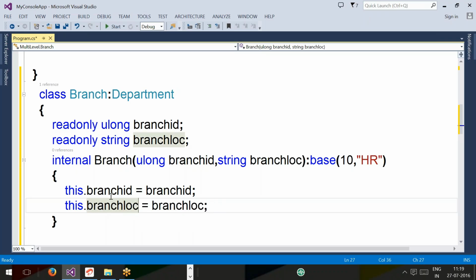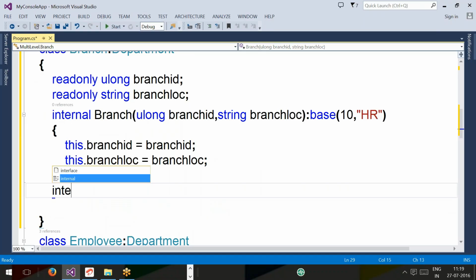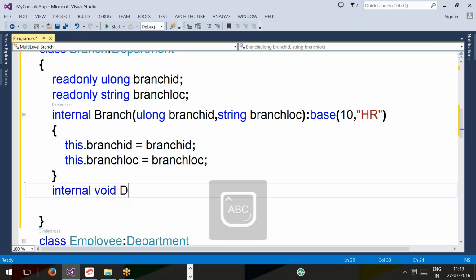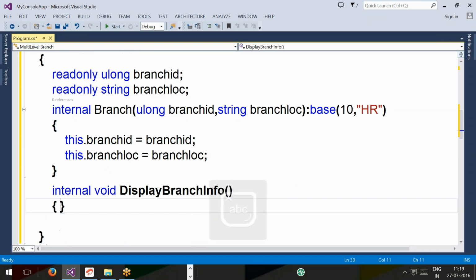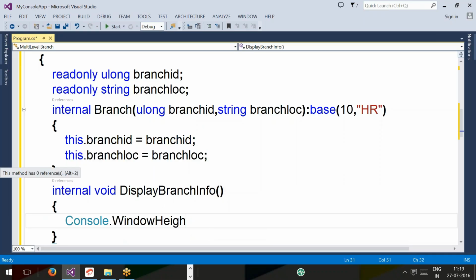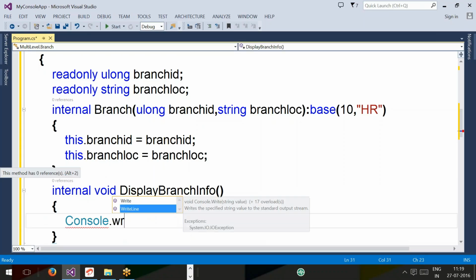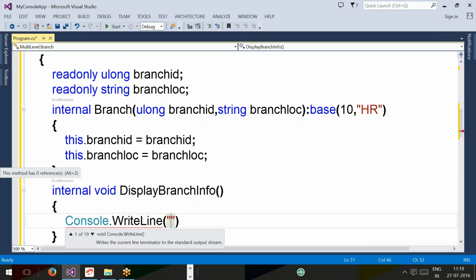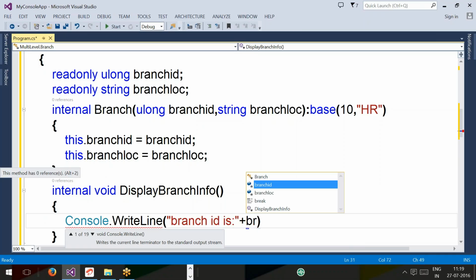Okay. Now here, one method: internal void display. Console.WriteLine "branch ID is", branch ID.